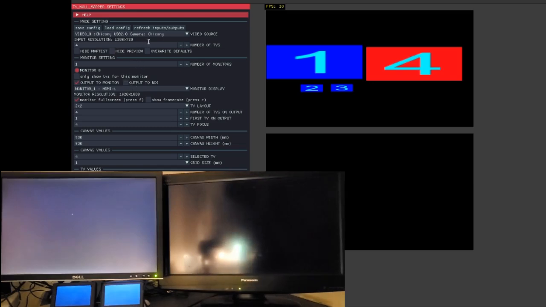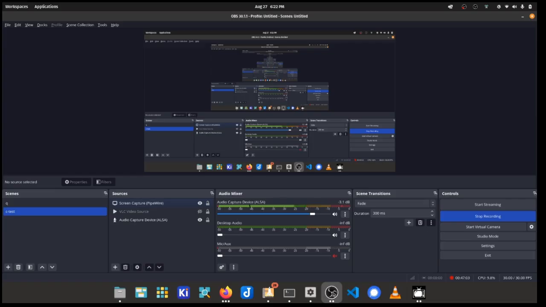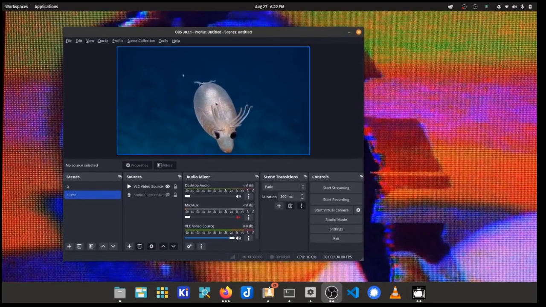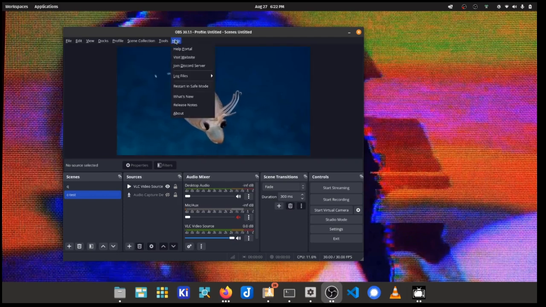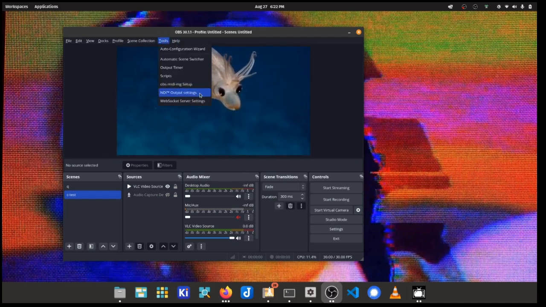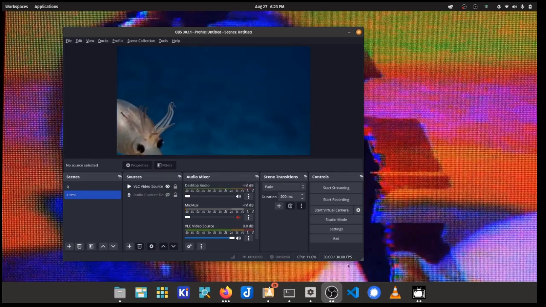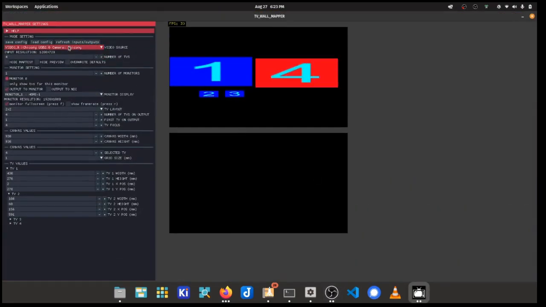But in this case, we want to use NDI as an input. And the easiest way to set that up, if you don't already have something that outputs NDI, so both Resolume and TouchDesigner, I know, can output NDI, so that's one way you could get video into here. But if you don't have any of those already set up, you can just use OBS. I have a separate OBS open here, which is playing this short video on a loop, and combined with the NDI plugin, I can output that over NDI.